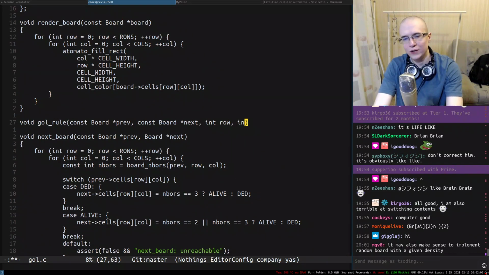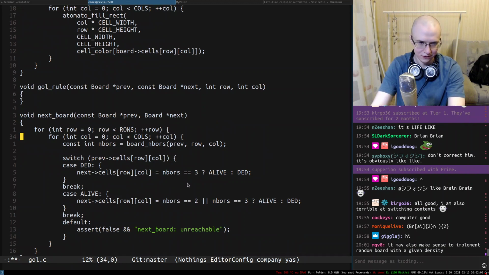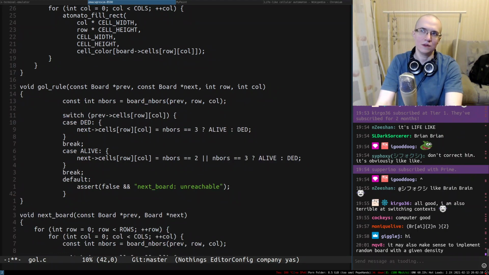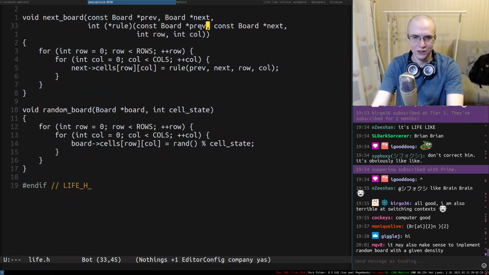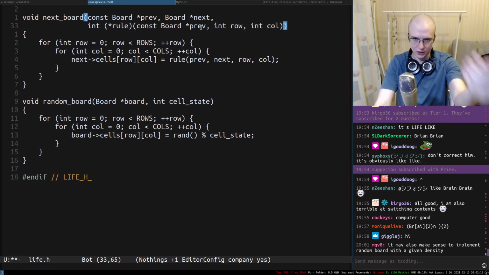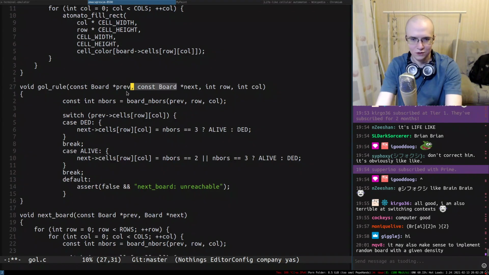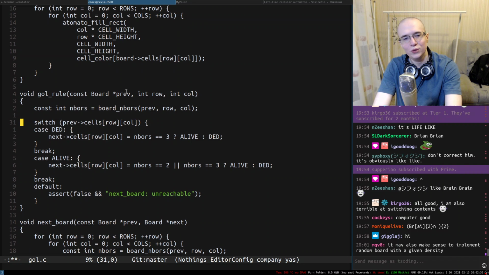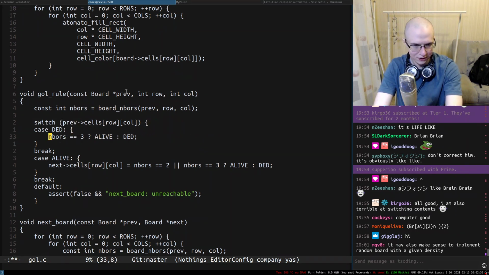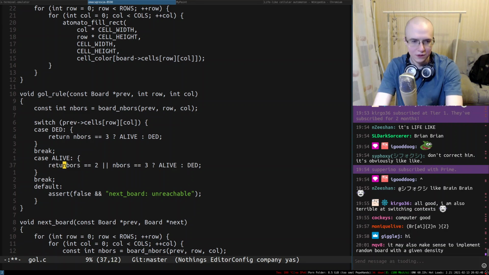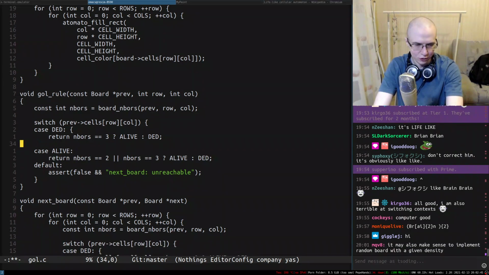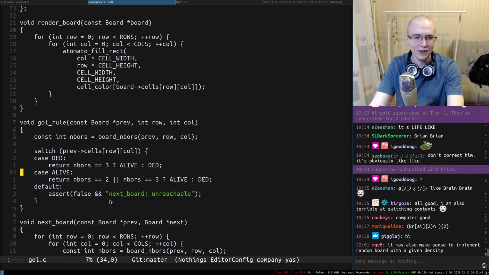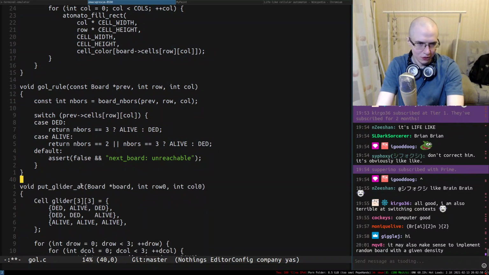And also we accept a row and column, right? So, and we can extract this entire thing like this. To be fair, wait a second, you don't need next. You definitely don't need next, so we can just actually never provide it. Yeah, so rule, you take previous and row and column, and you don't even have to do that. Like it's simpler than that. Okay, so then we count the neighbors for the previous one, then we check everything, and here we essentially just return things like that. We might as well actually get rid of the breaks, because return automatically acts like a break, so you don't need that. And you don't need a next board.